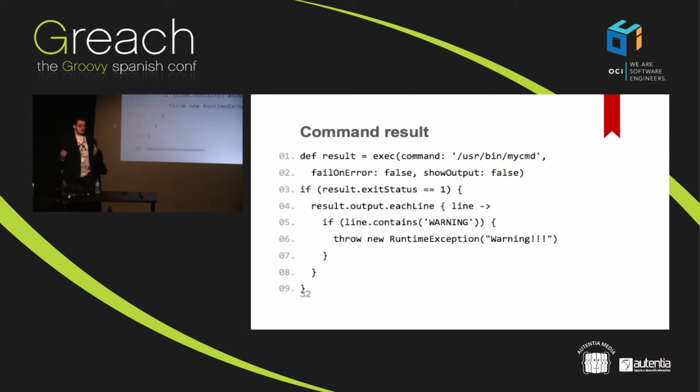In Groovy, you can actually delegate part of this filtering logic. Instead of implementing that in shell script, you can implement it in Groovy and give it a much better explanation because you use easier to understand abstractions. Here we just iterate over lines and we do some comparison. We can of course pack it into one command in Bash, but it doesn't read as well as a few more lines in Groovy, in my opinion. So yeah, this exec method gives you a full object which contains the exit code and the output of the remote command, where you can add a lot of logic on top of that.